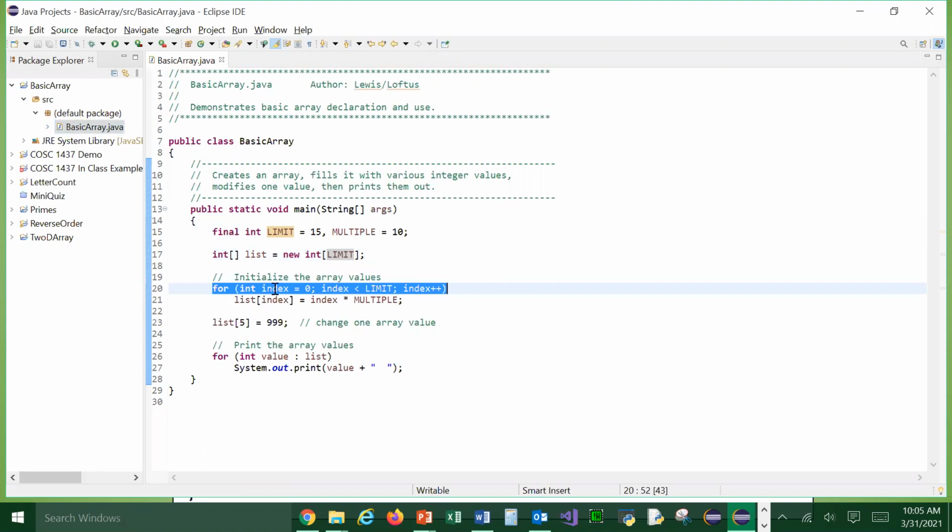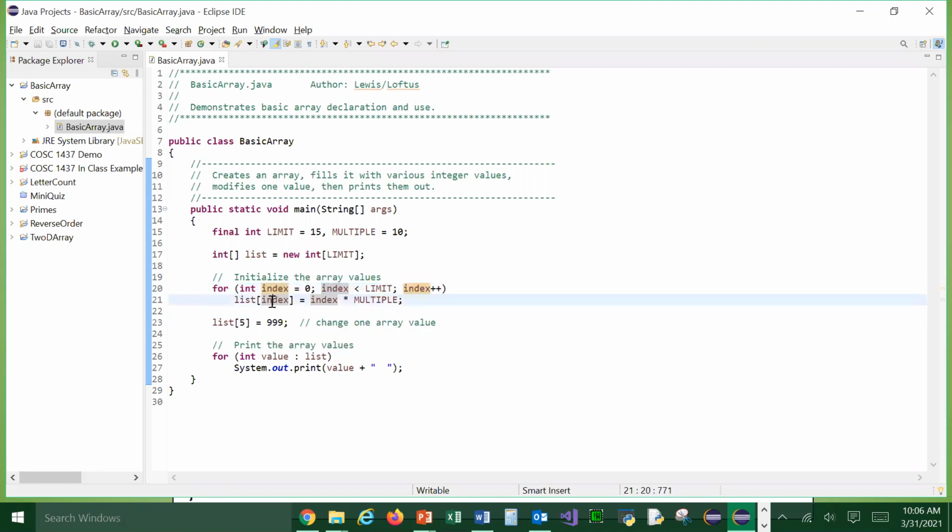For int index is 0, you start from 0, index is less than limit, index plus plus, and you go through each array element, right? Because index first is 0, then it's 1, then it's 2, then it's 3, then it's 14. And when it's 15, this condition is not satisfied, so it gets out. That's why a for loop is perfect for array processing.